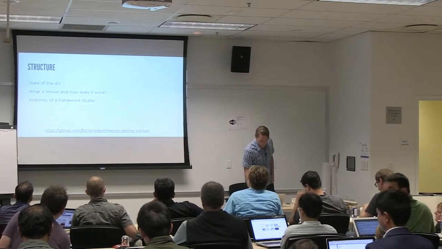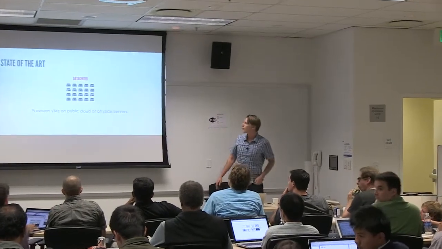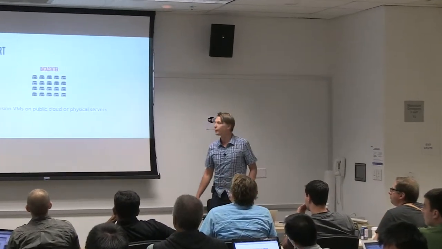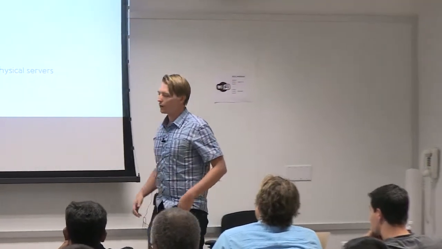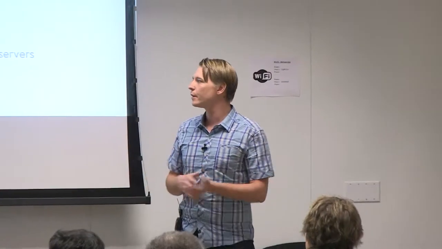Cool. Awesome. First of all, the motivation behind why Mesos was built. Generally, when you start with a data center, or when you start as a web business, the first step is to provision VMs on either public cloud or on your physical boxes on bare metal. That leads to starting out with maybe 10 boxes, and then all of a sudden you have 40 boxes. So you have more stuff to manage, but you get finer granularity.